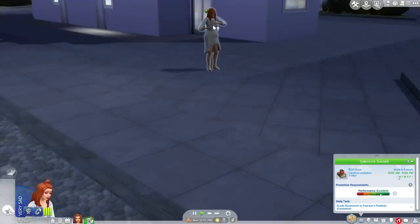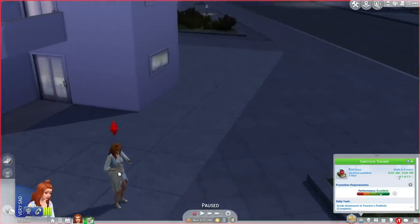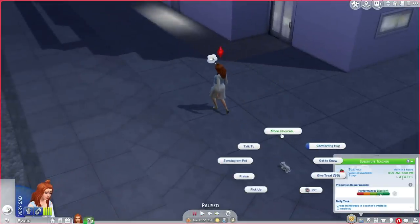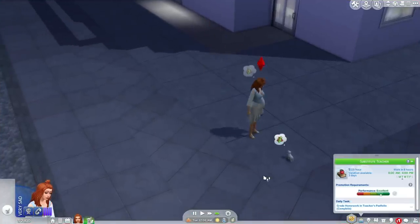Okay, now we're going to... Oh my gosh, it's already midnight and I have work tomorrow. Oh my gosh, she's trying to go to bed. Poor thing. Pregnant? Like, who buys a puppy when you're pregnant? Okay, more choices, actions. No. Okay, there we go. Wait, no, you have to train commands. No. Pet care. Ask to go potty. And then you're gonna bring Lucky back upstairs.